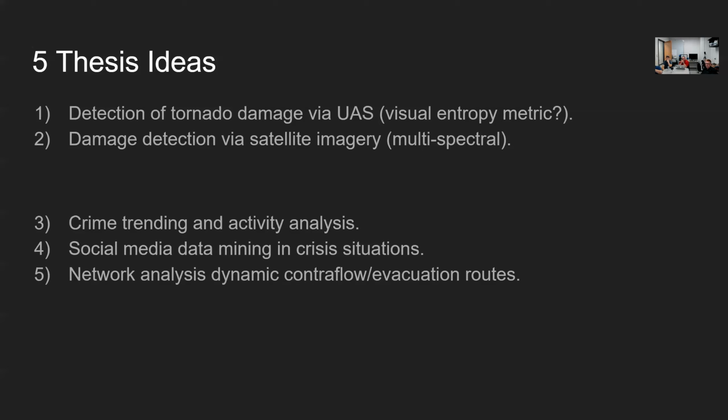Yeah, the first two, I was thinking about different thresholds of damage detection, like what differentiates logging versus tornado damage, and what thresholds of damage constitute being viable, or I guess you're talking viable, technical, all the above. And then the social media mining has always struck me as, all right, who after an earthquake is going to tweet about it, if they're directly in it? Whereas most of the location is based off where said social media is taking place, or people talking about it from other places.